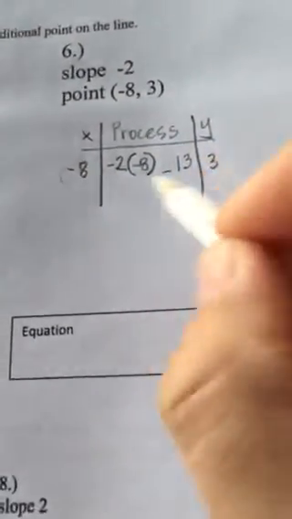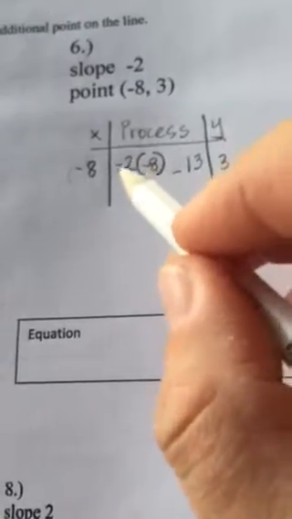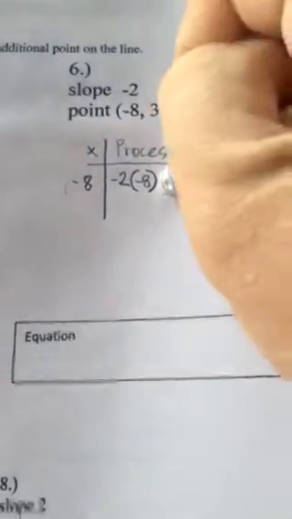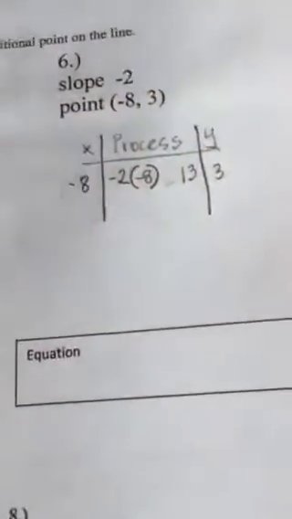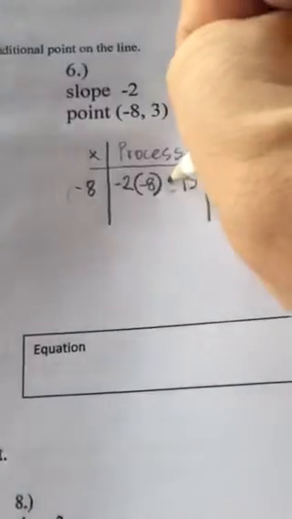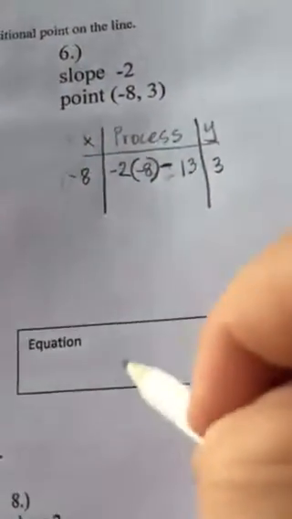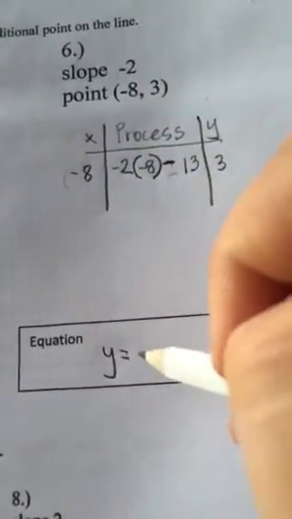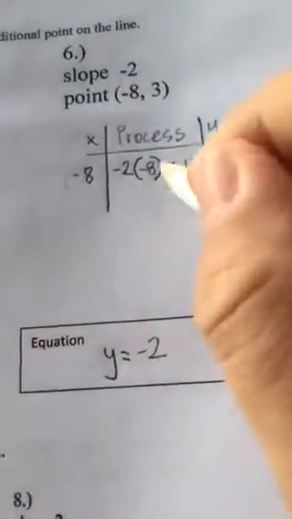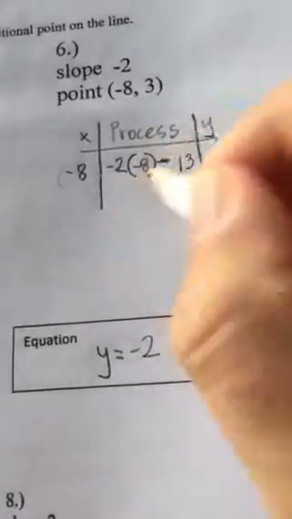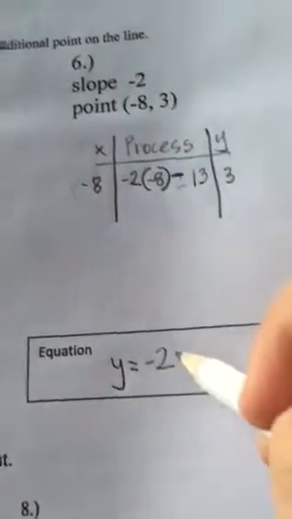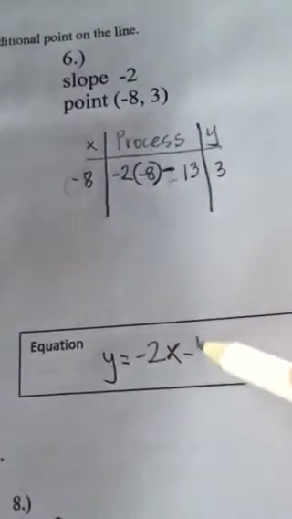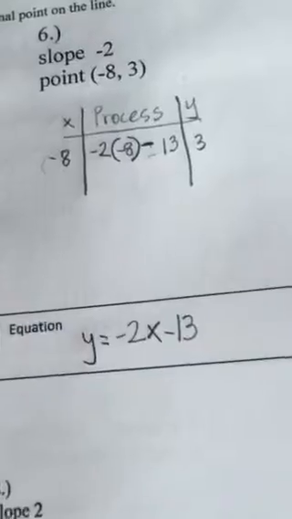So really what that means is my equation is here's my m, x, and here's my b. That doesn't really look like a subtraction sign. That kind of looks more like an underline. So I'm going to put a minus right here. So for the equation, I'm going to do y equals m is -2. I don't write this x because really any number could go in there. We just had this point. So I'm just going to put an x, and then my b value is -13. That's my y-intercept, -13.